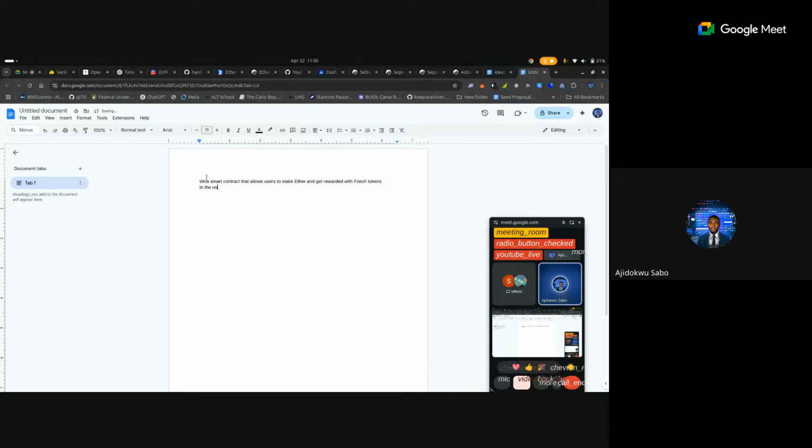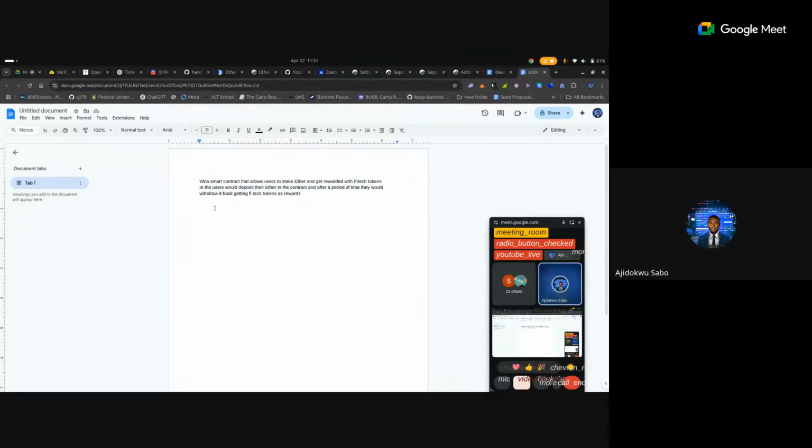This means the users would deposit their ether in the contract, and after a period of time they would withdraw it back, getting 5 tech token as reward. Okay, good. I think this is it.